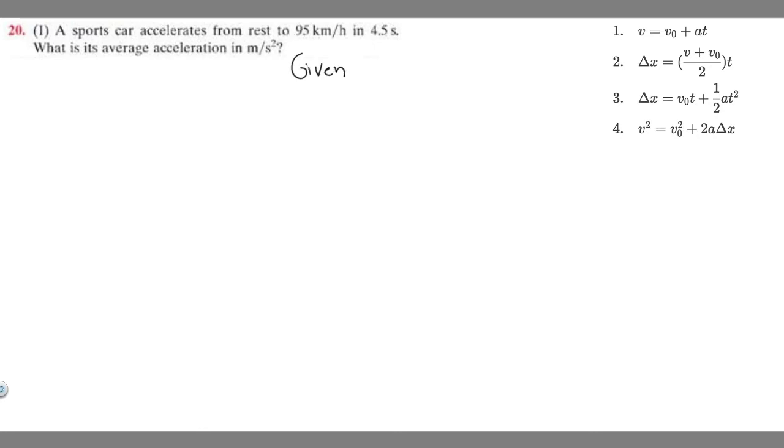Let's write down what we're given. First off, we're told that a sports car accelerates from rest, so if it's at rest that means it's traveling zero meters per second. Our initial velocity, which we represent by v₀, is going to be zero meters per second because it starts from rest.